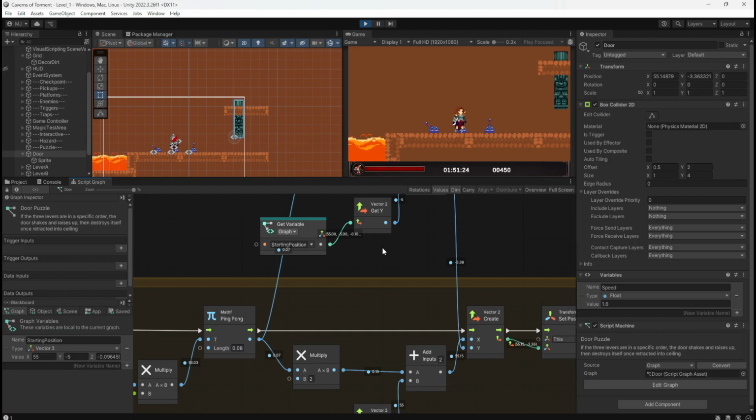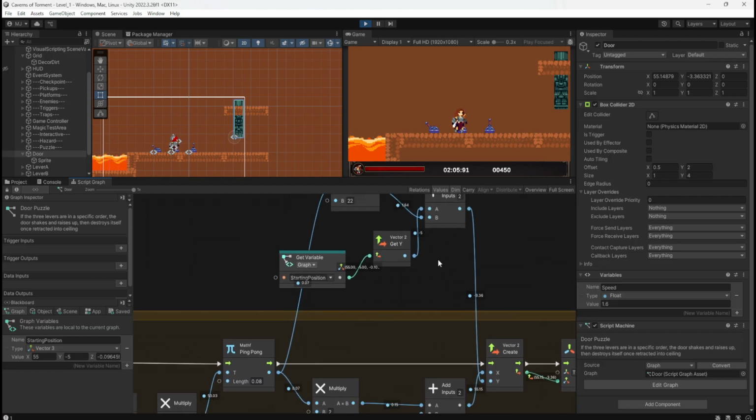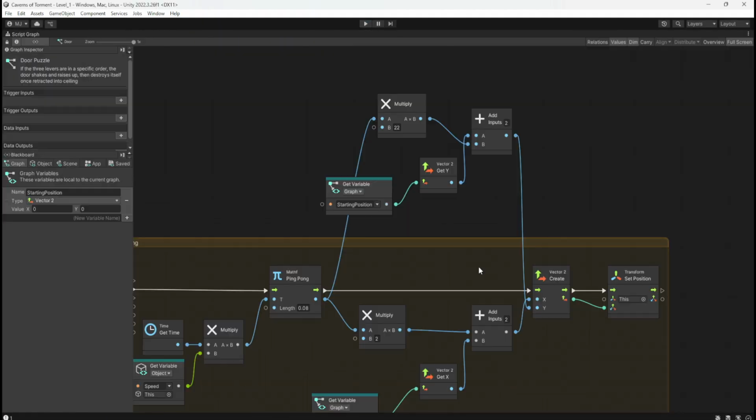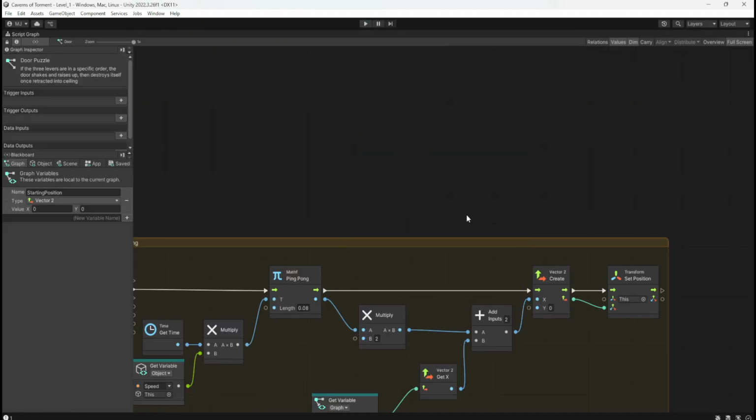I think I'm trying to overcomplicate it here. I wanted to have the doors shake because I thought it'd look cool. Maybe I don't need to have it shaking. I just need to have it go up. I can add a little dust effect. I can find some dust effects.